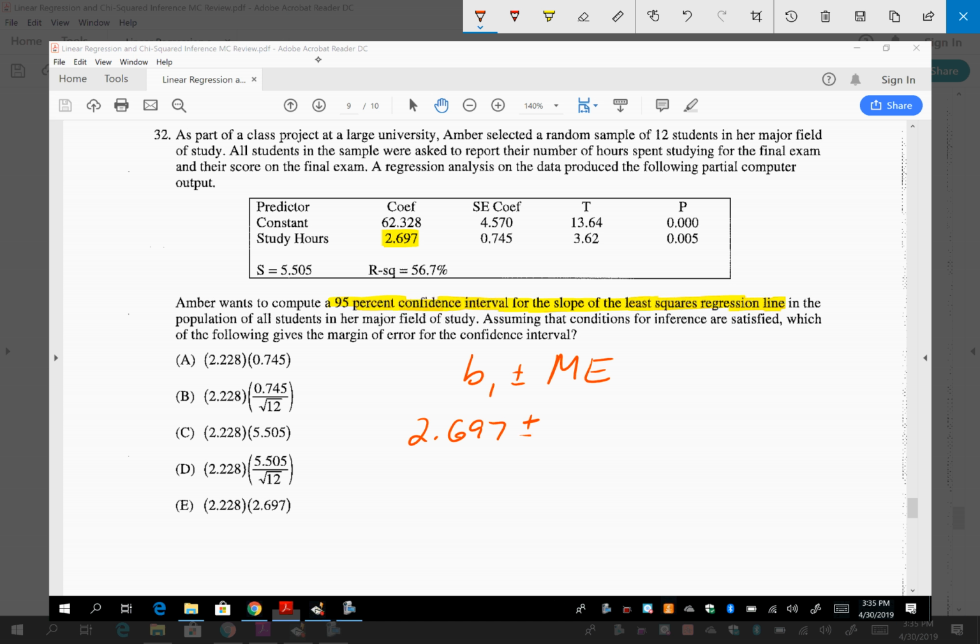Who knows what's going to replace margin of error? Standard error for the slope is a part of it, times T star with degrees of freedom. Why is it T? Because it's a linear regression T interval. When we're doing linear regression, you should be using the T distribution model. So on this test on Thursday, you've got the chi-squared distribution. You remember what chi-squared looks like? All right, well, I guess I'll draw that then. It's kind of skewed to the right.